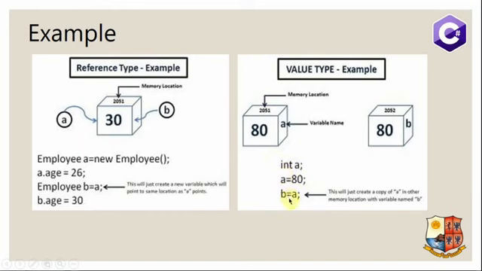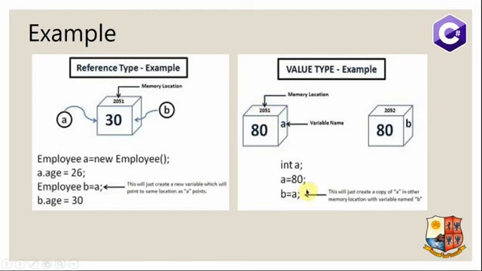Simple. Next line, if you see int b, it's not written in, but you can understand int b is equal to a. What I have done here is we have copied the value of a and put it inside b. You can see the diagram here. In memory, imagine a is equal to 80. So a is the variable name. We have put the value 80, and in memory, imagine the location ID is 2051. Just imagine like this.